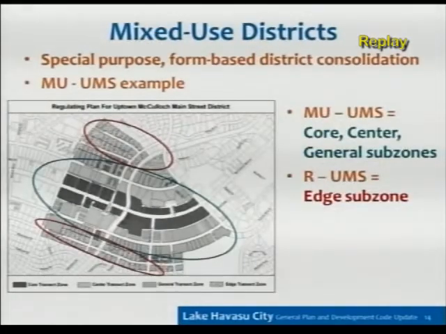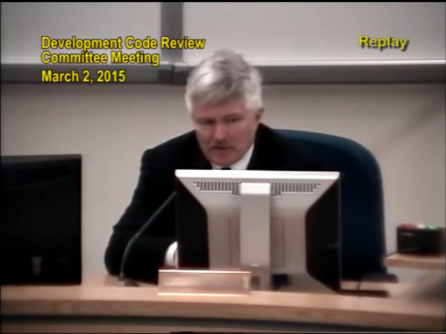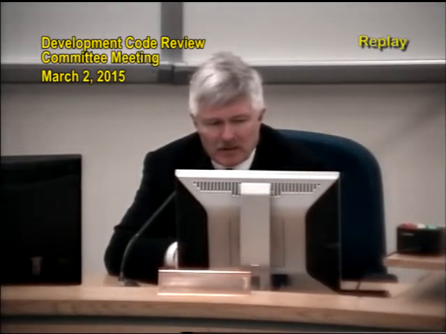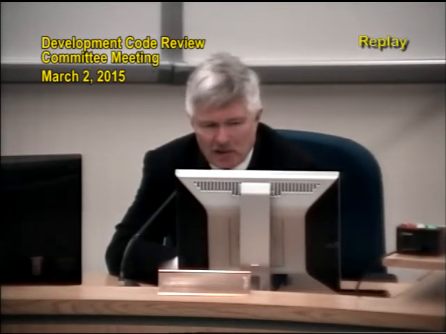Let me, if I can weigh in on this, I just want the group to focus on this. This is part of what we're trying to simplify and say, look, what's the fundamental use? And the red ones were intended to be residential. The others were intended to be mixed use. But I will state that even though I like the diagram very much, it's a pretty diagram of the future. I think this is overregulation.